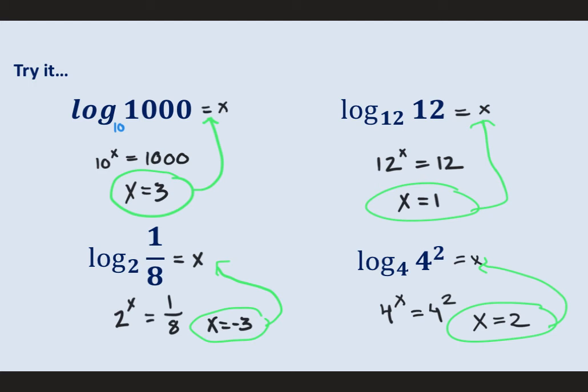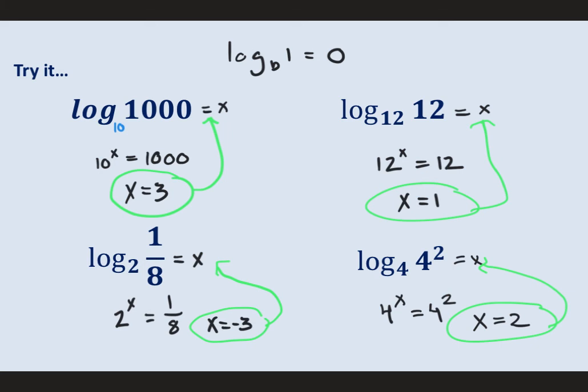Now, there's a couple other tricky ones that'll pop up, and you might see this on your homework or something like that. If you ever have a log base anything of 1, it has to equal 0. Because the only way we can get something to be 1, right? So b to the 0 power, that's the only way you're going to get a 1, right? Because 0 power equals 1. So this is kind of an interesting one. So it could be the log base 1,000,000 of 1 equals 0. So log of any base 1 equals 0. It's kind of an interesting one that you will see every now and then.